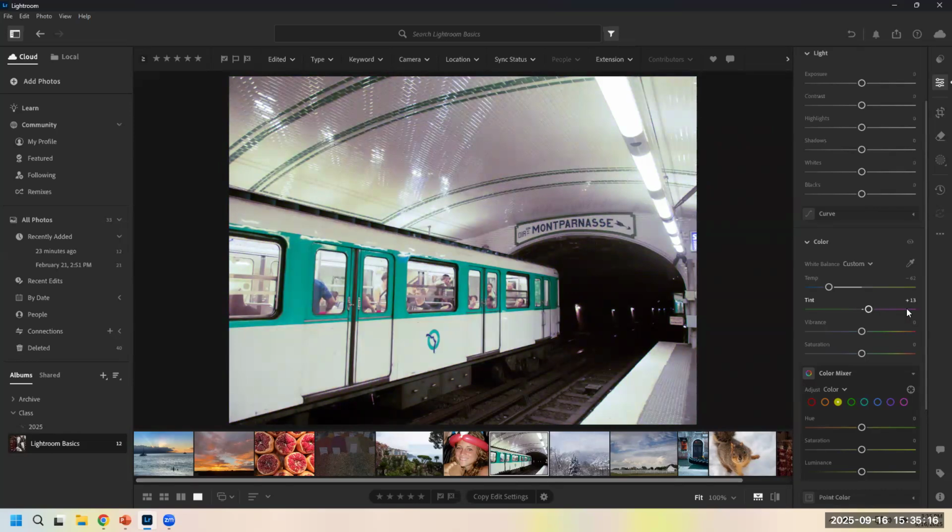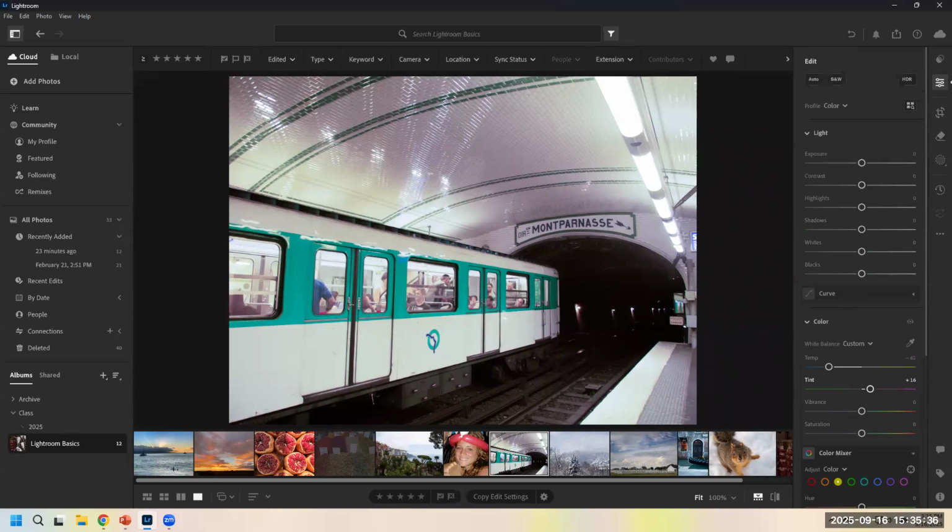There we go. And another thing, if you're sliding this and it's not working, you can double click into the number and actually type it in. So this is great because I know a lot of people on TikTok, social media, Instagram and all that, they'll give you preset values of what to type in. So that's how you would type them in here. You just double click on that guy and type it in. So yeah, we'll go ahead and do that.